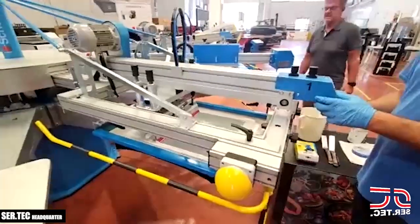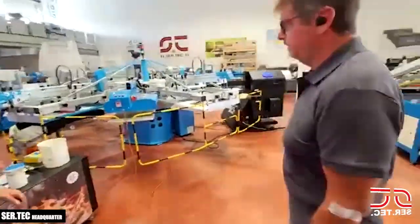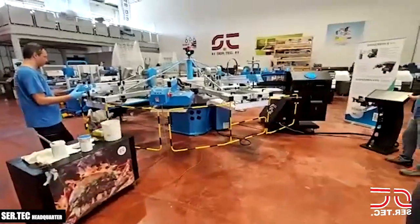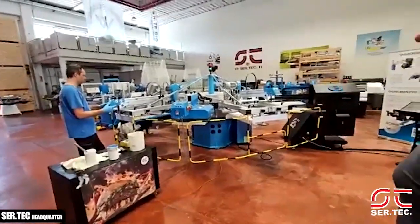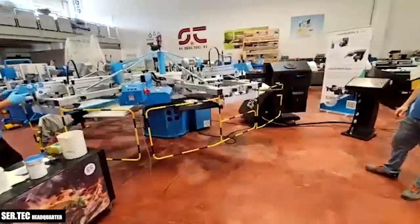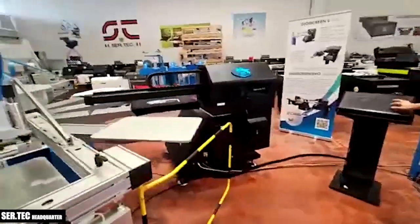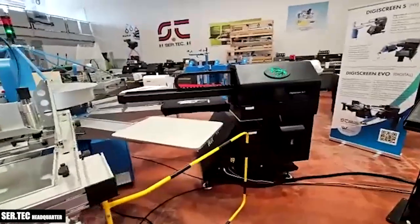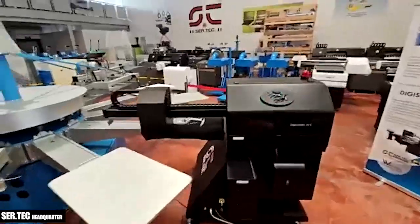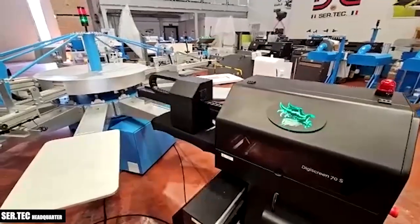Okay, now finally, after the first settings, I would like to show you the entire process continuously. As I told you before, we apply two steps of white underbase to have more density on the color. This 70 mesh is the screen that we produce for this kind of application. This is the final test to let the full production process start.